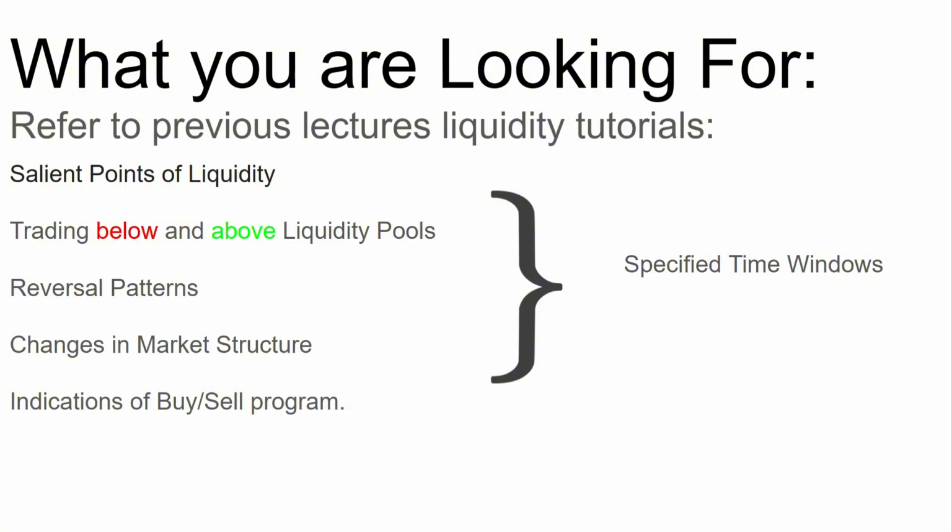And then trading below and above those liquidity pools. For our manipulation, when we're trading below it, we don't want it to displace below. We want it to just tap below that liquidity pool. If a few bodies close underneath and then it closes back above, that's perfectly fine. The best scenario will involve a wick and a liquidity sweep, and we'll touch on that more later. The reversal pattern ties into market structure, which we'll touch on again later.